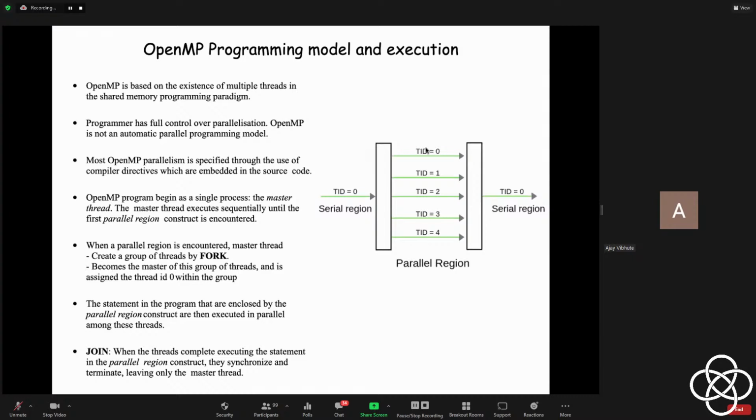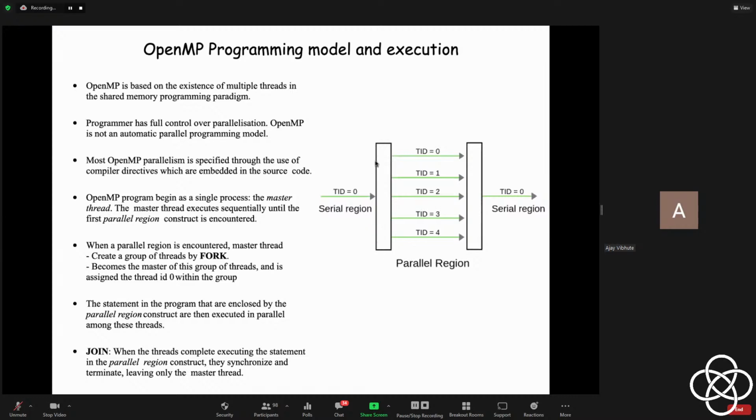Once the job is complete, all threads will synchronize, execution of the parallel region will stop, and it will continue using a single thread. This operation is called join, and creating multiple threads is called fork.